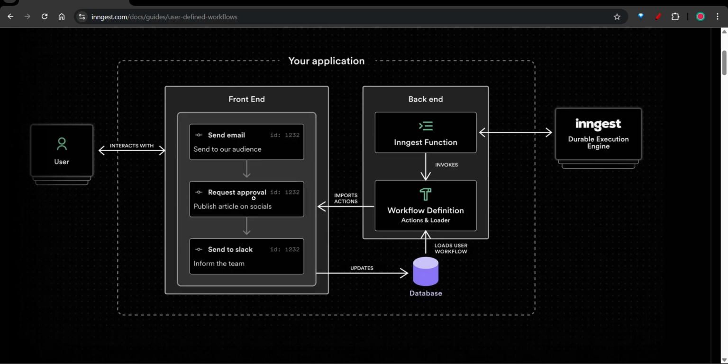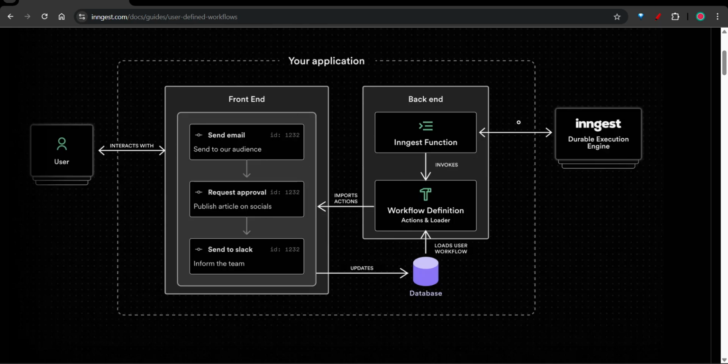So let's say there is some request, which is actually sending an email, and then a request for approval, and then maybe sending a message on Slack. All these things are one workflow.